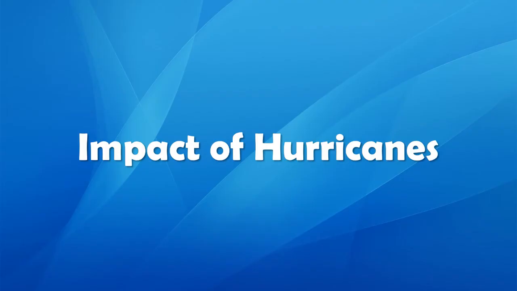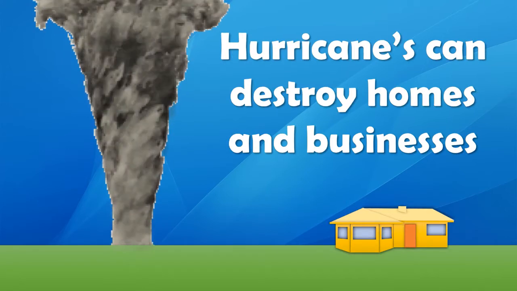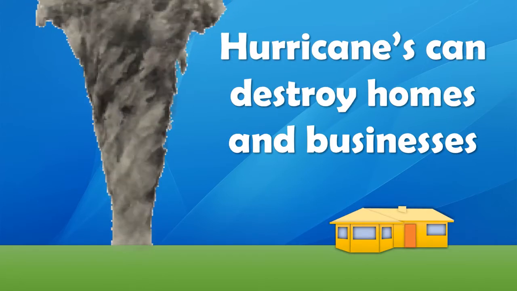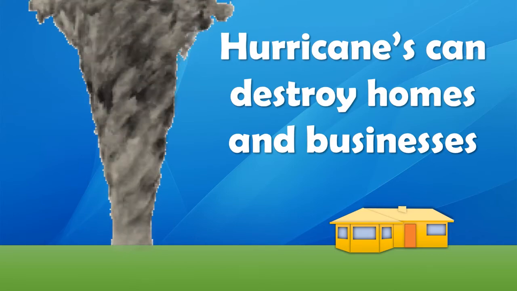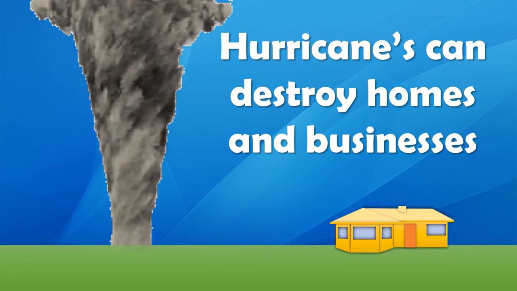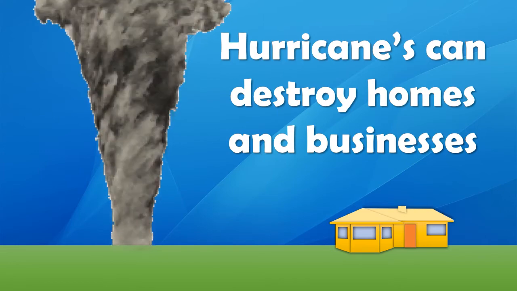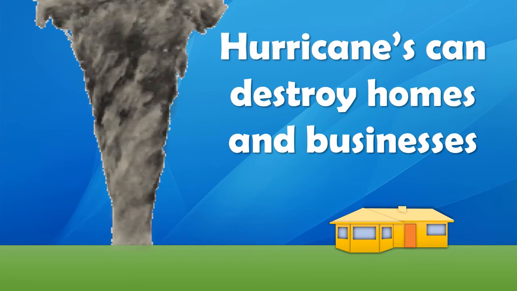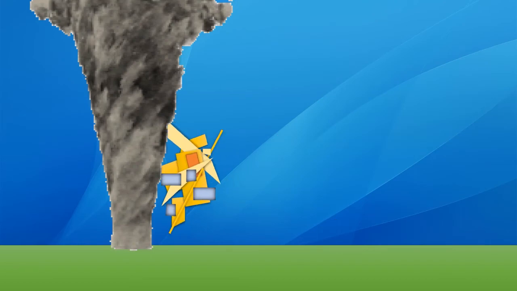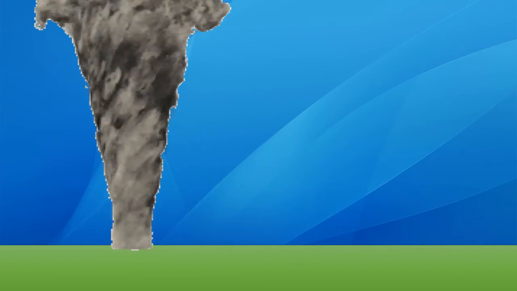Now let's look at the impacts of hurricanes. Obvious one, hurricanes can destroy homes and businesses. They're strong enough to peel the roofs off of houses, to destroy entire cities, suburbs gone. They really destroy quite a lot and pretty efficiently as well. The winds are really, really high speed and they can cause a ton of damage to the point where you can destroy an entire house, just suck it up into nothing.